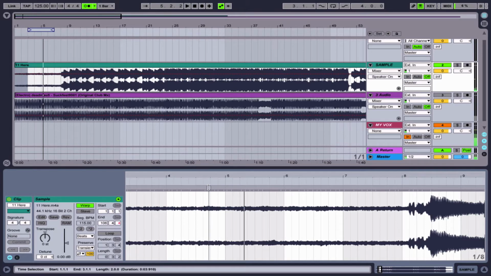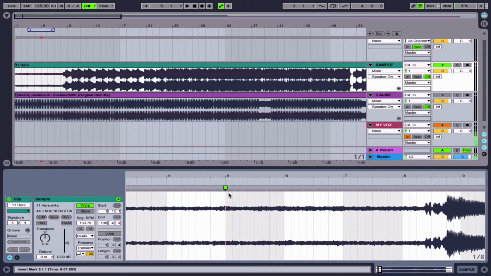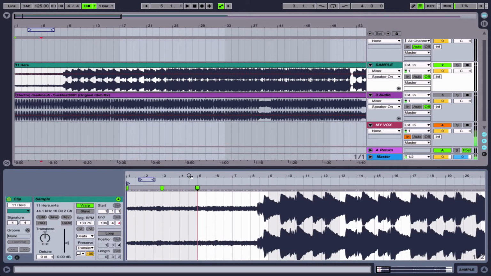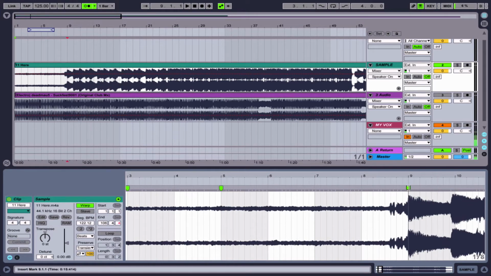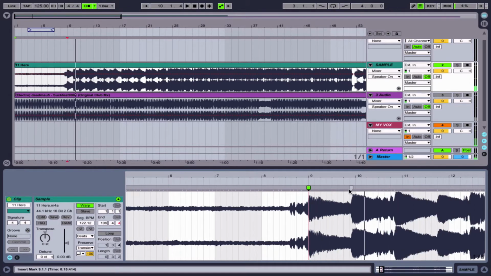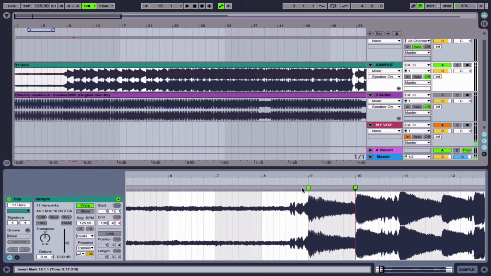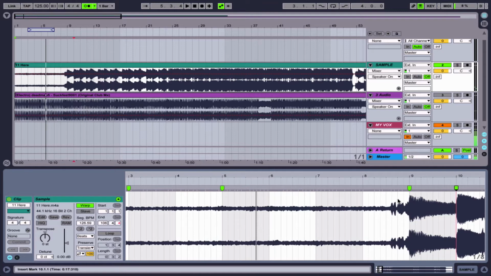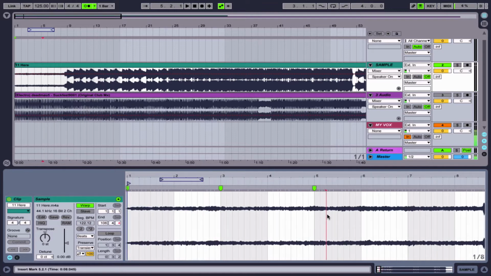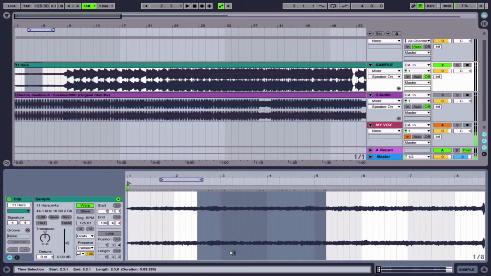So that comes in about there. I'm gonna roughly do this, and then I can tighten it up once I know where that first downbeat of this is. So this might be actually the first downbeat there. So let's see what that sounds like. Yeah. So these are the actual downbeats. And so now if I stretch this one to the proper mark, then I can delete these, and all this other stuff should be on time.